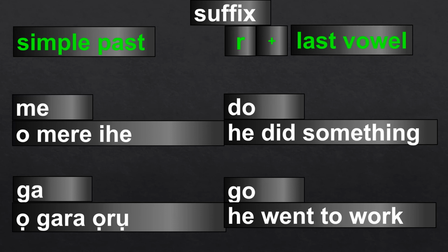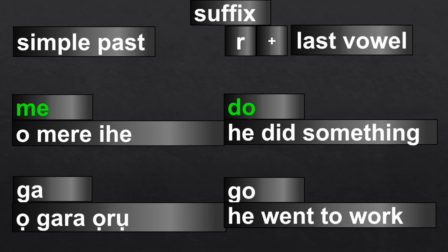The suffix for simple past, that's the past tense, is r and then the last vowel in the verb. So r and the last vowel in the verb. So for example, we have the verb to do, which is me in Igbo.